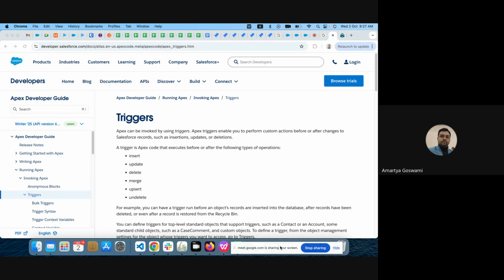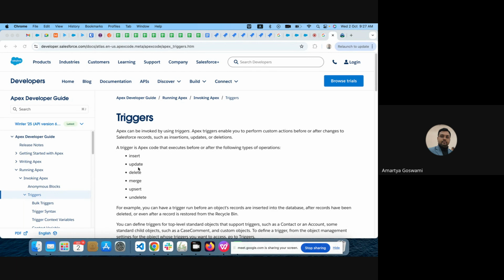When we are doing any action, if we need to do some automation, some work automatically associated with that action, then we need a trigger. So if it is insert or update or delete or undelete, if we are doing that, at that time, if I need to do some associated action automatically, I need triggers.